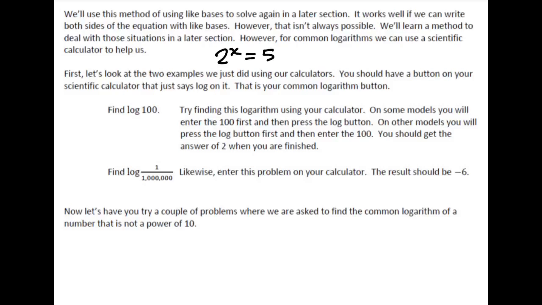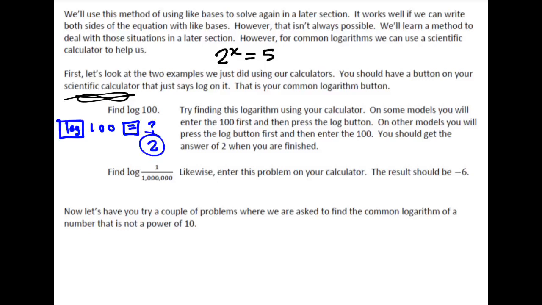Okay, so now on your calculator, make sure you have a scientific calculator. If you don't, then try the calculator on your phone and see if that does it. What you're going to do here is hit the log button. There should be one with your special keys. And then 100. And then hit equals and see what you get. It's pretty easy. On some calculators, you have to put the 100 in first and the log in second. So you're going to have to play around a little bit. But the answer should be 2.